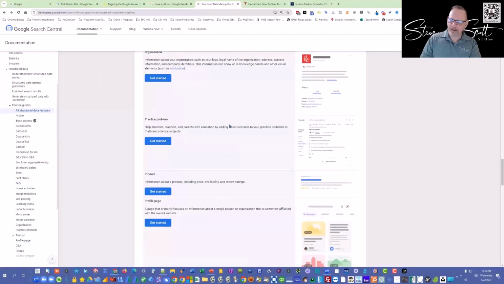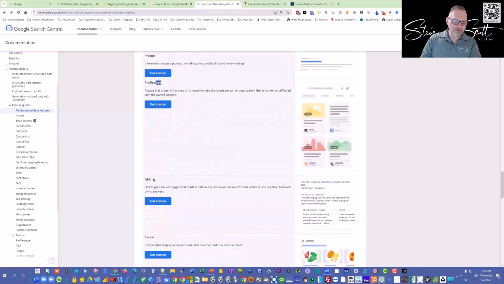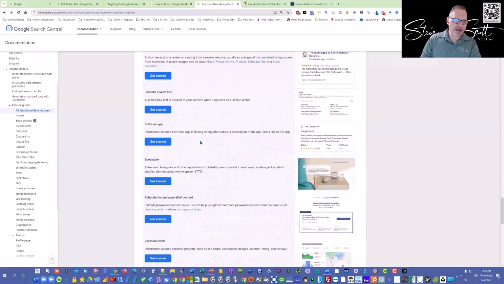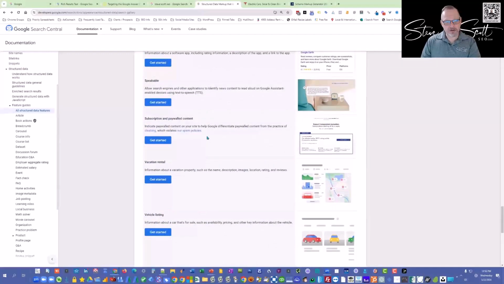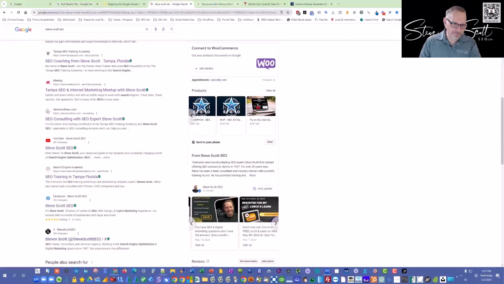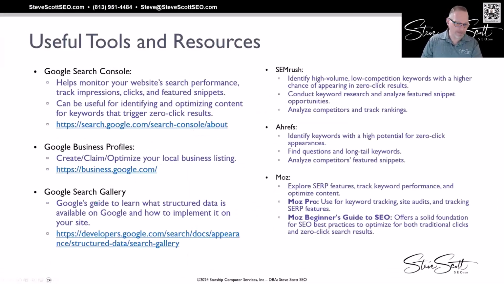You want to go through this. I tell everybody whenever I show this, go through this. Look at the information it shows and figure out, do I offer that? If I offer that, I want to make sure I'm using the structured data on the right page in the right way. And I'm going to go to the rich results test to make sure it's working and everything looks good and Google understands it. If I do that, it's a much better option there.